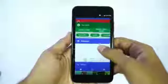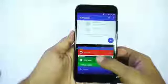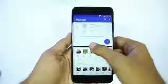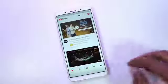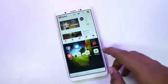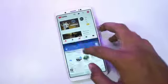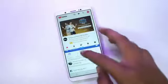All the phones running Android Nougat and above offer split screen mode, the feature where you can run two applications side by side. But Vivo offers a stripped down version of it. It only works on a very limited number of apps. You can swipe using 3 fingers to start this mode. We can resize the window, switch them, and even close one of these windows. If you try to do the same gesture with other apps, this will not work, which is a very bad thing.